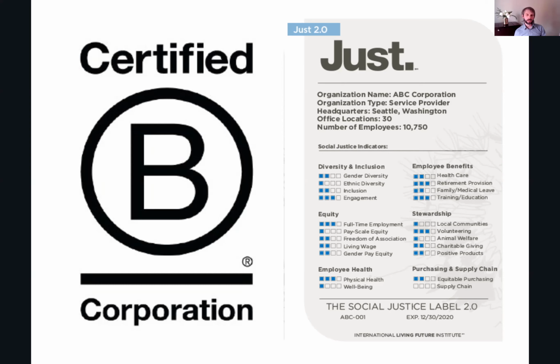Some different certifications that exist out there is B Corporation, which can be thought of as like LEED certification for your business model. And it's a real certification. It's a real incorporation. And it basically states, hey, we're an organization that gives back, that pays our employees fairly, that reduces our carbon emissions, and that donates to the community and supports nonprofits. And so it's a rating system you can use, open source and free, to look at your own business operations. And then if you achieve certain milestones on the triple bottom line, so that's people, planet, and profit, you can certify to a B Corporation and then maintain that.